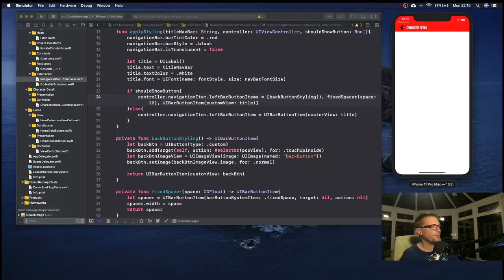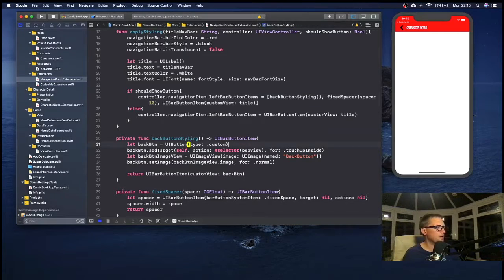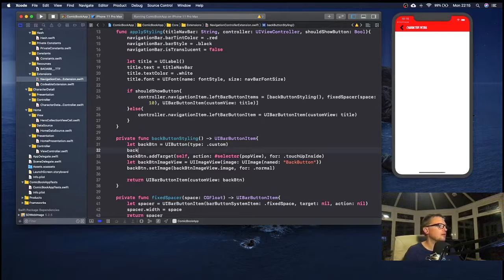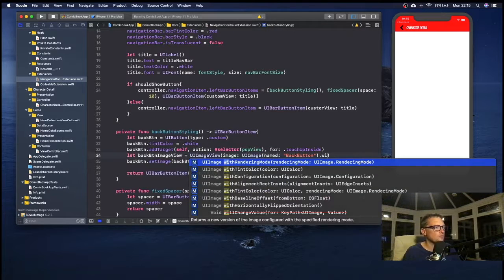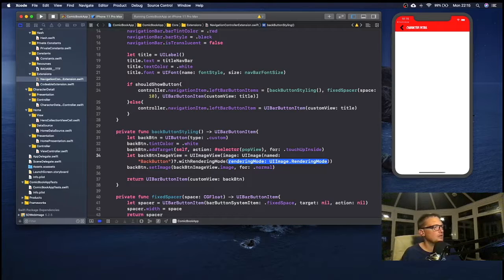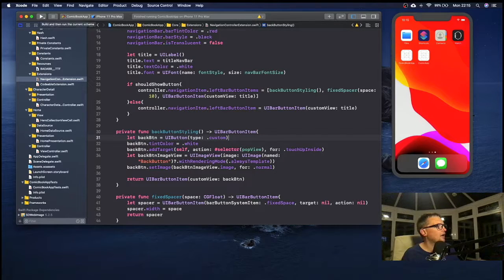Cool, there you go. So to fix this back button, we need to do backButton dot tintColor equals dot white, and then in here there should be a withRenderingMode, and then on that you do alwaysTemplate, and I think that's all.